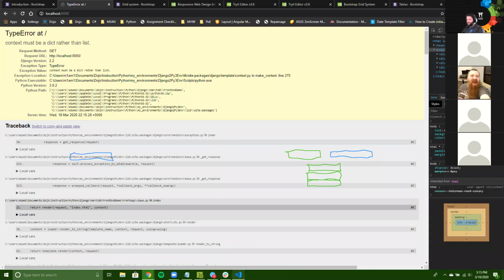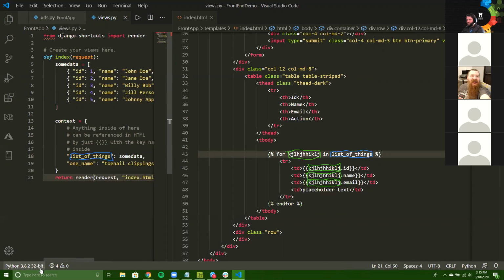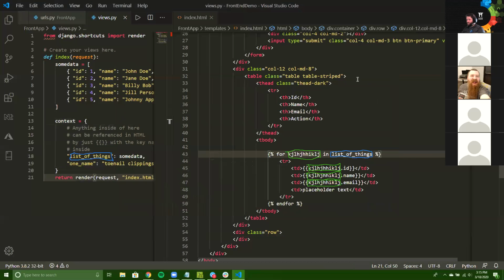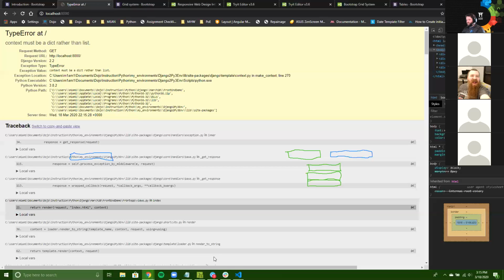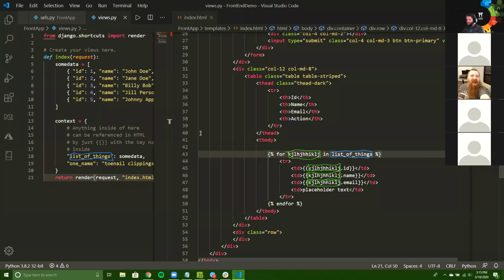So it's like for i in length of array, you take i for each and every object in the array. Similarly, you take the variable user for each and every dictionary in this some data. And you go through each and every ID, whatever variables or actions are there. So list of things is a list. And for each kajubajibajija in that list, we want the first one's ID, name, and email. And then we go to the next one. And we want the next one's ID, name, and email. And then we go to the next one, and we want that one's ID, name, and email, right?